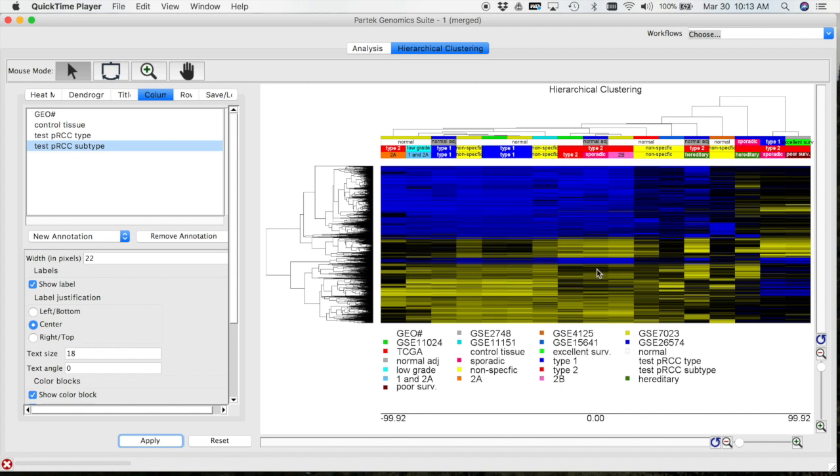Again, you can see the patterns in here. You can see certain genes that seem to be higher in the type 2 versus the lower grade of that particular papillary renal cell carcinoma. So what we're going to do in the next series of videos is pull out some of these clusters, since these genes are more likely to interact together in some biological function given the fact that they behave similarly across all these data sets.